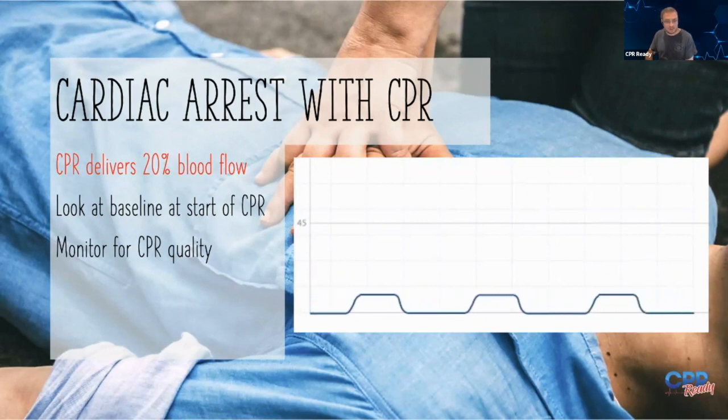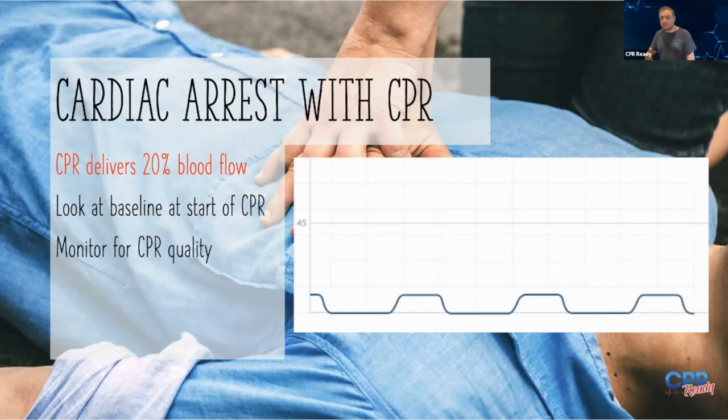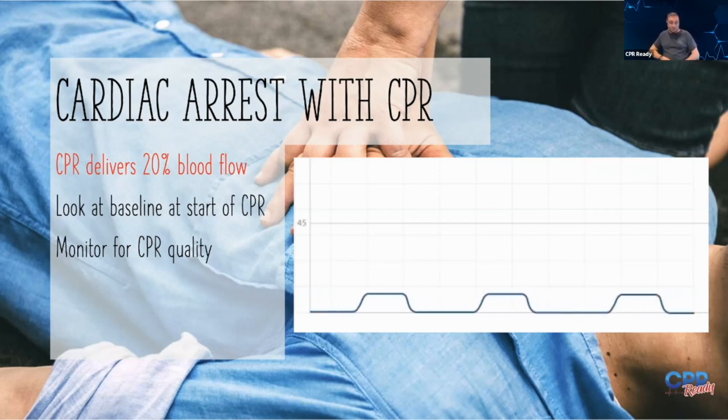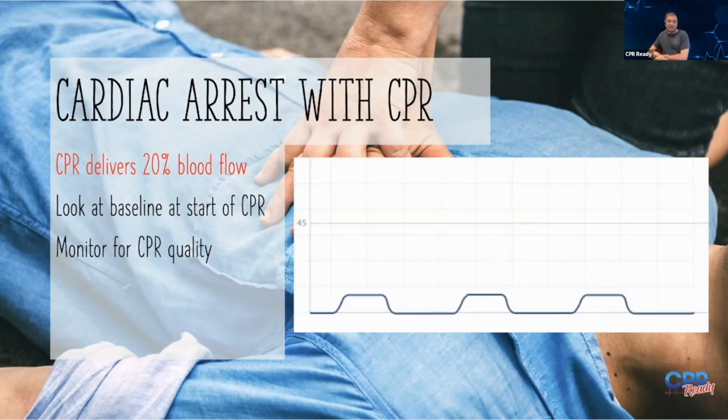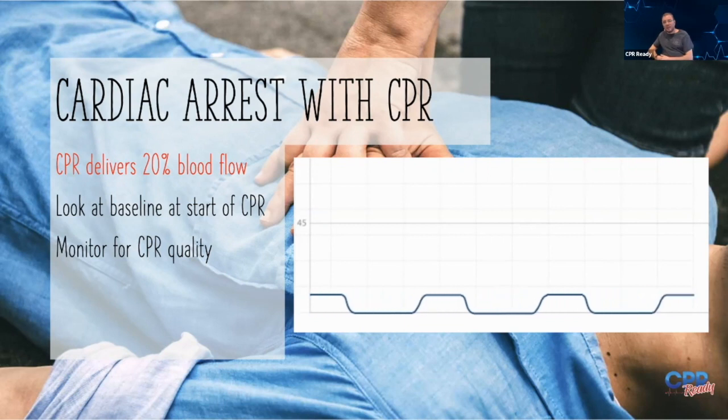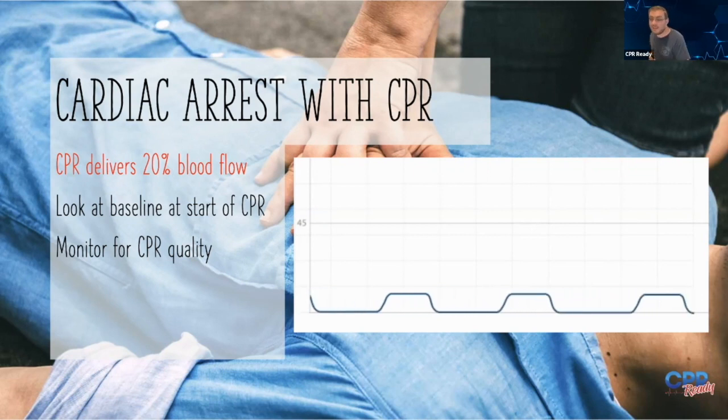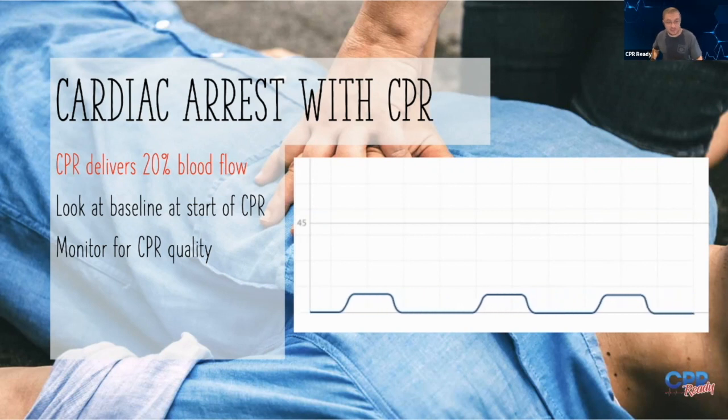It's a good idea to take a look at the end-tidal CO2 at the beginning, get a baseline for it. So let's say you're in the middle of working a resuscitation, knowing that giving CPR only delivers about 20% of the blood flow that a person would normally get if their heart were pumping effectively. And you're getting an end-tidal CO2 of, let's say, 20 with good chest compressions. And as you're working up this resuscitation, you're noticing a trend. You're noticing that it's going down to like 18, 16, 15, you're getting close to 10. What might that signal to you as the person leading that resuscitation?